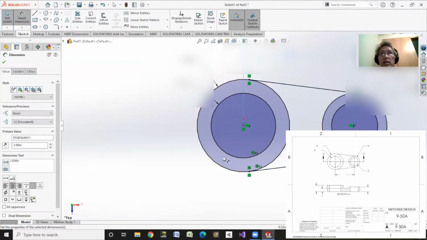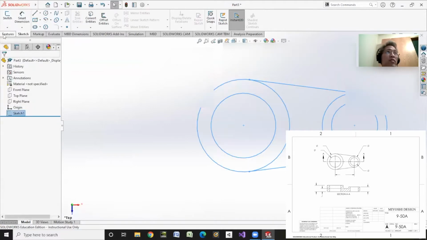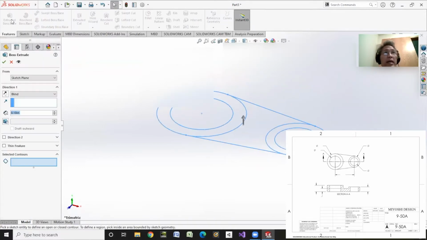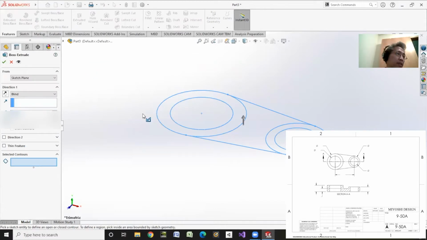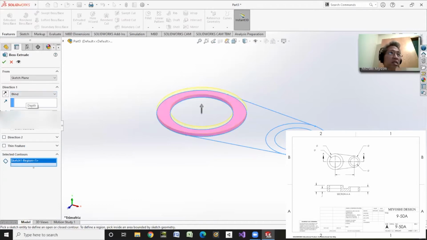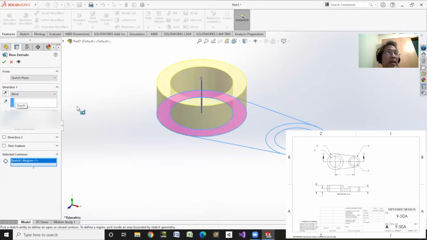All right, now everything is configured and everything's perfect. What we're going to do now is exit the sketch and go to features. Now, when we do boss extrude, we can do this a kind of cool way. I forgot to measure this, that's okay though. I'm going to grab this section. Notice it's got selected contours over here because this is not all one continuous space. I'll grab this contour and extrude it up a specific distance, and then I can hit OK.